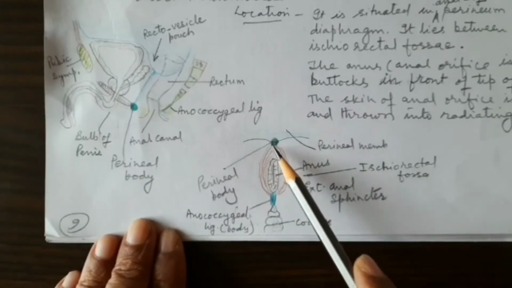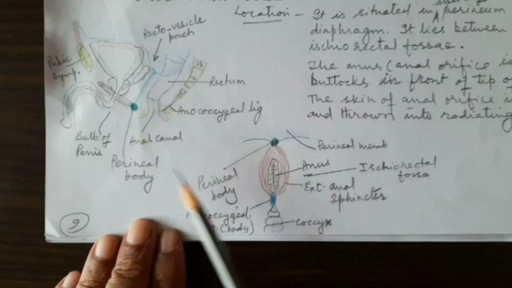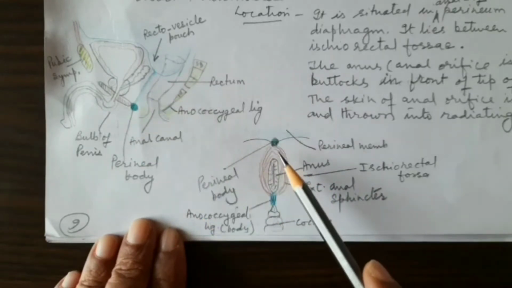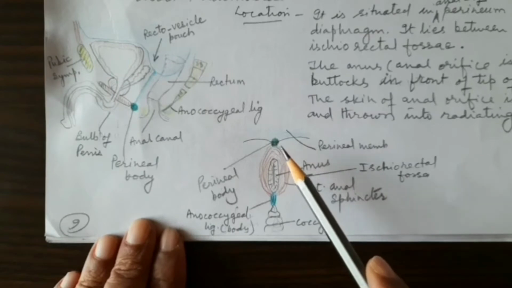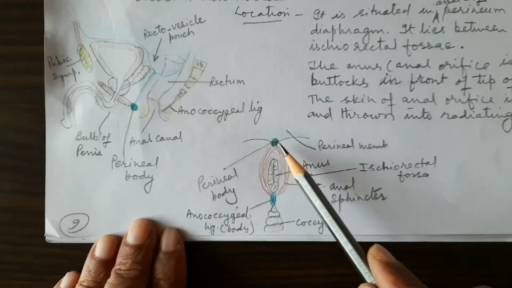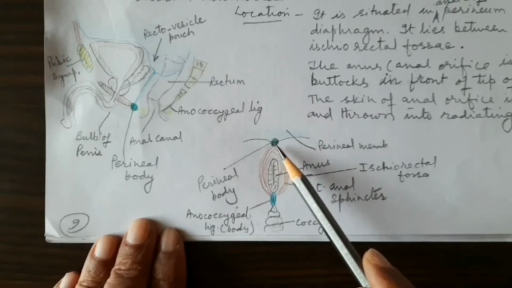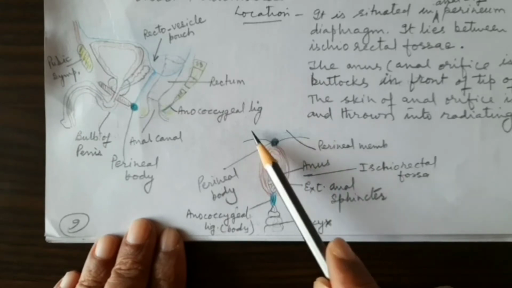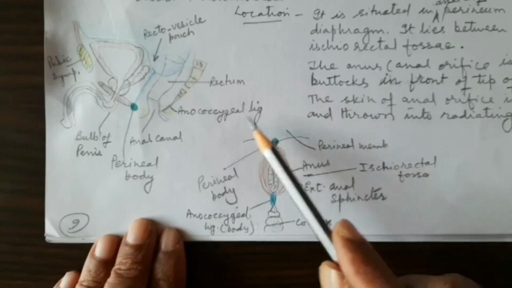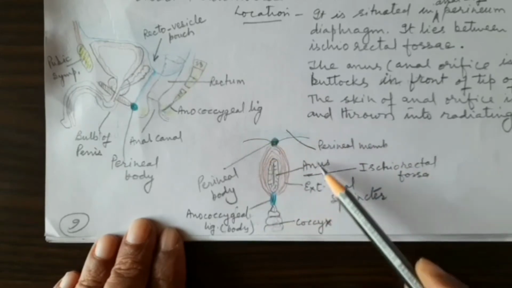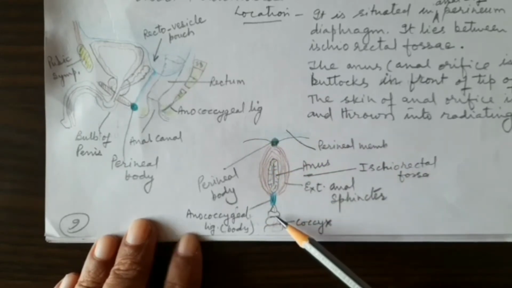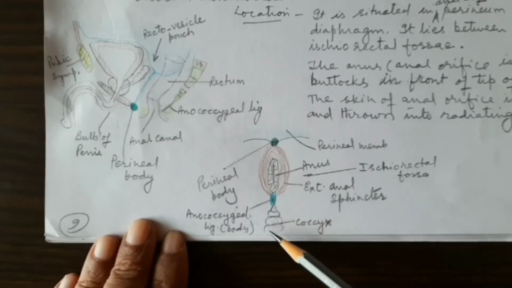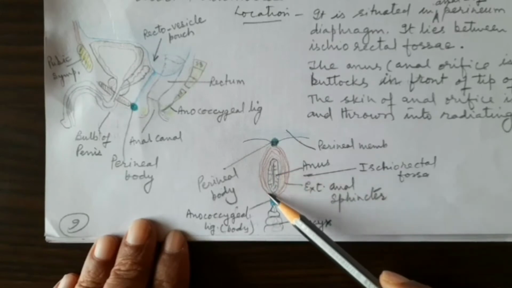Let us see this diagram, where you can see the orientation again. This is the perineal body which was here. Now we are seeing from below; this was the mid-sagittal section, and this is seen from the perineal side, in the lithotomy position, you can just imagine. This is the perineal body, and this is the perineal membrane. That means above is the urogenital triangle and below is the anal triangle. This is the tip of the coccyx, and this is the anococcygeal ligament.